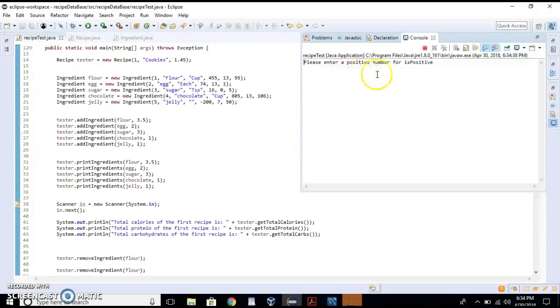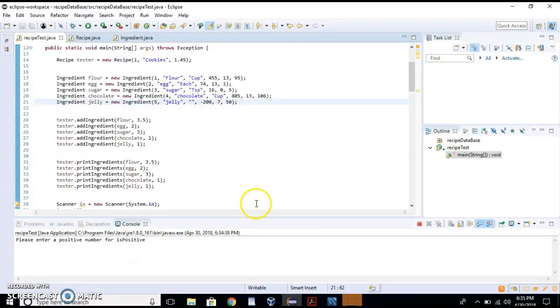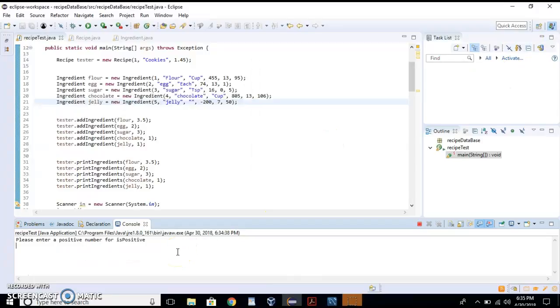See right here, here's one of my checks in my ingredient. So here's a negative number, and I guess that does it. Check for that too. But right here, it looks like calories is under 200, so it gives us a chance to put in a positive number.